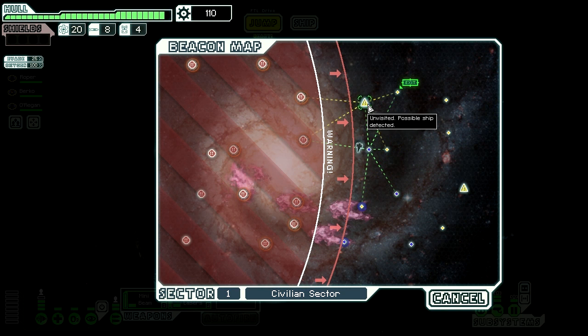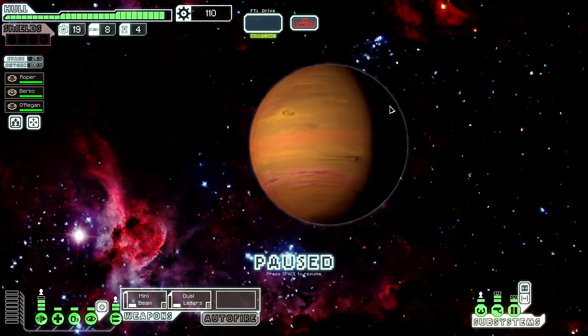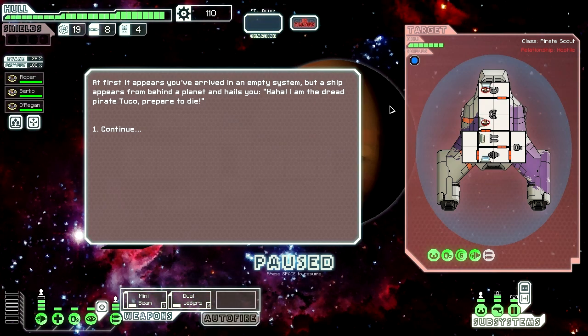Do I want to go for... I'm probably going to have one more area in this. Yeah, let's just try and stock up on scrap as much as I can in the first sector, and then we'll try and find a shop in the second. Okay, so it's a pirate.